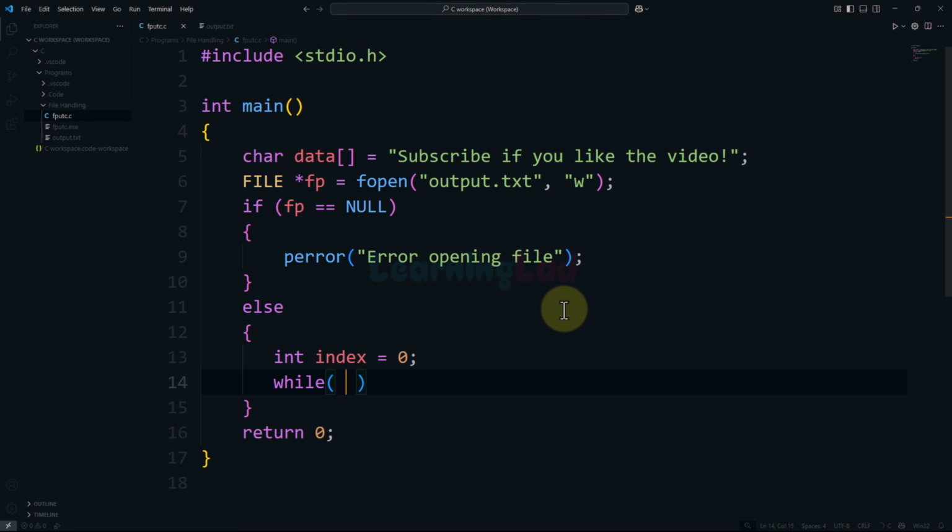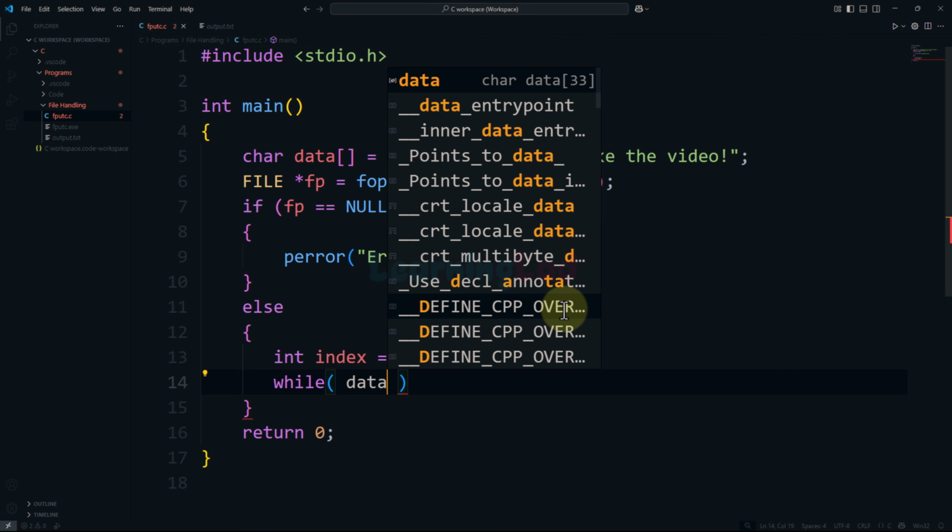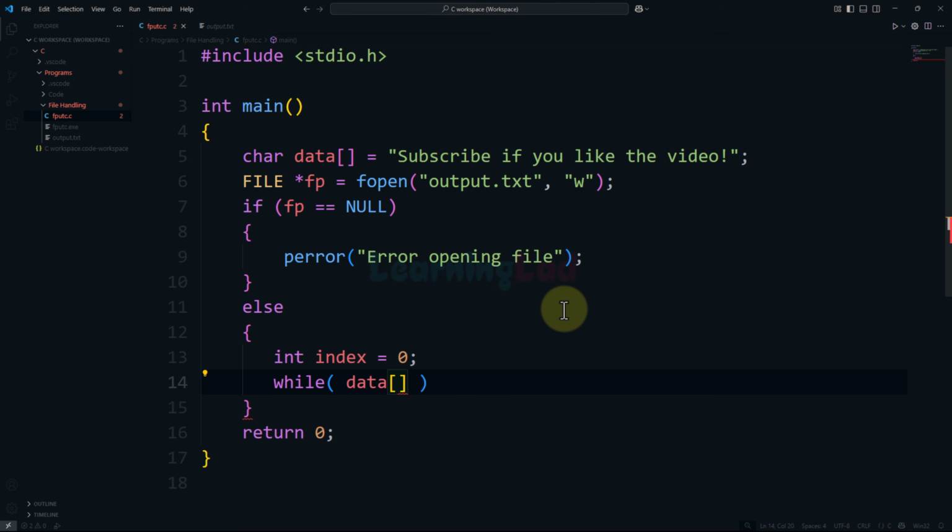So it will be while, and we will access the data array's value by using the value present in this index variable, and we want to run this while loop as long as the character that we are accessing by using this index from this data array is not the string termination character.